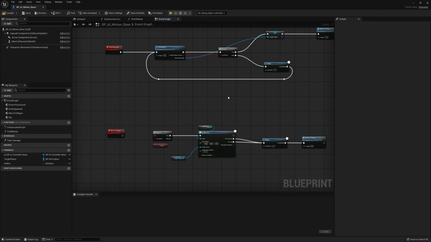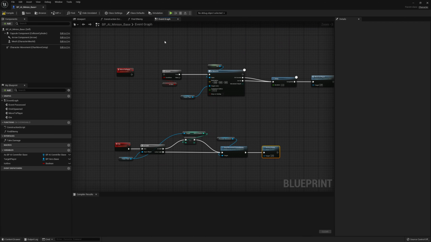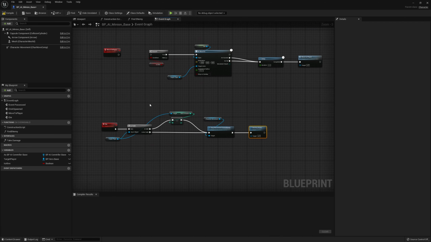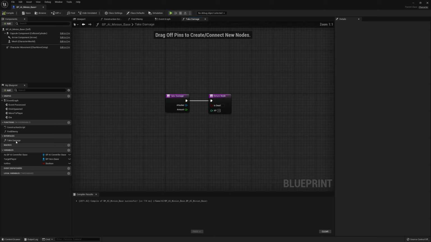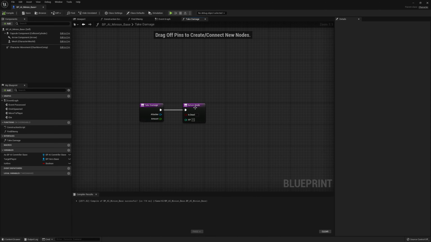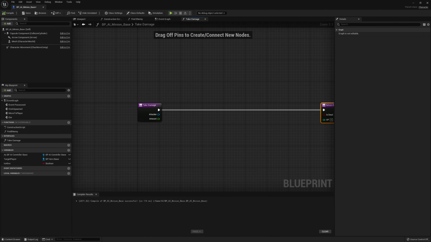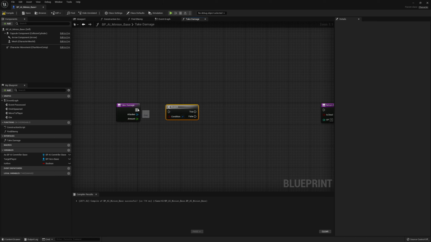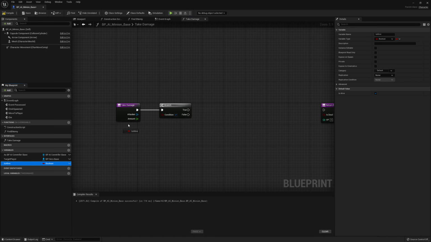So we are running all of the logic on the server, and because the character is replicated, if we call this die event on the character, the actor will be destroyed on all of the instances, so that should be good. Now if we set up our take damage event, so let's do that first. This is our interface event, so let's grab my notes in here quickly. So first we want to make sure if we are actually alive, so let's grab a branch in here. And let's check our isAlive boolean.